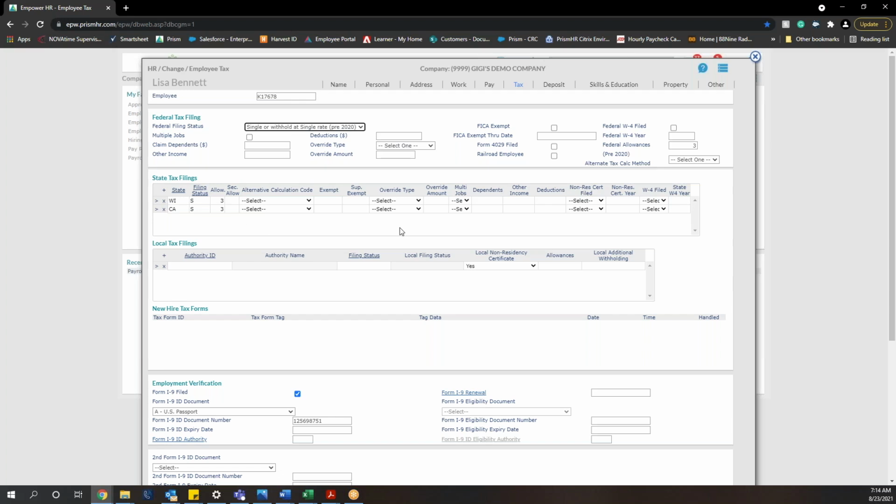So as I mentioned during the new hire onboarding, the employee can go back in their system and update this at any time. So if they're going through a marriage and they want to change from single perhaps to married filing jointly, they can do that directly from their employee portal. You do not have to necessarily manage this for them. And again, if they're working across multiple states or relocating, their states can be updated and reflected then here.